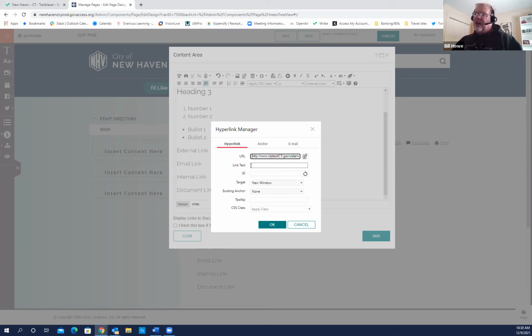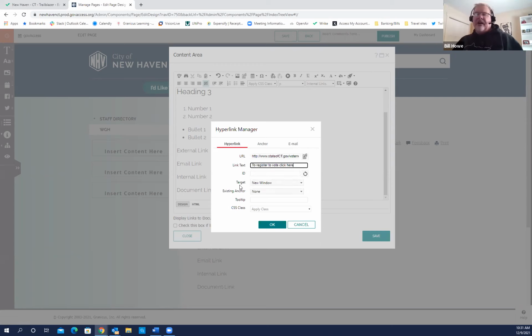Now, to make this compliant, we have what's called link text right below it. Link text, this field is blank. Anything I type into here will be superimposed over top of my URL. The link is there, it's just underneath my text. So I could type in to register, click here. Here we go.